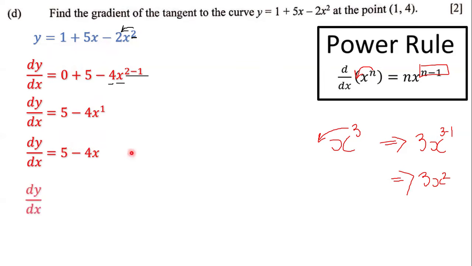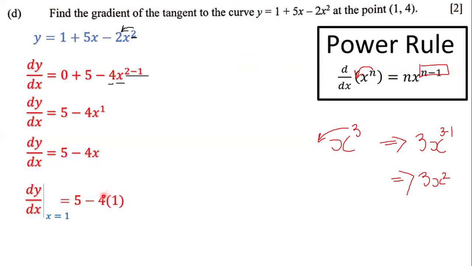Now we need to evaluate this derivative at the particular point x is equal to 1, because that's what they tell us, right? The point 1, 4. And so we're going to substitute 1 into this equation. I'm sorry. What we actually have is, let me do this again. We have to replace x with 1. In this particular equation, we're going to replace x with 1. So wherever we see x, we're going to put 1.